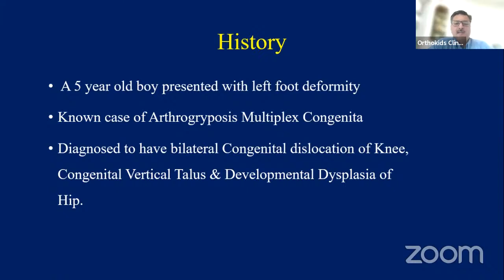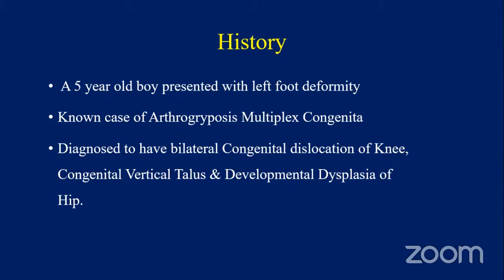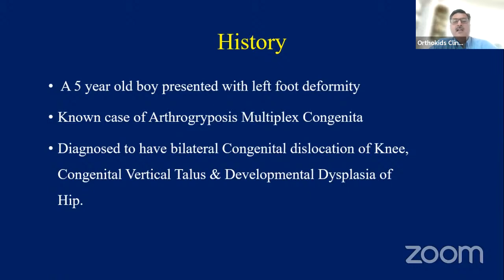Yeah. So that's a great approach. For any foot correction, we need the knee in flexion so that the child does not slip the plaster off. And so we try to do congenital knee dislocation treatment first. Many a times we are not successful in stretching out the quadriceps. And there you might need a percutaneous quadriceps tenotomy. So do you do that earlier on, Dr. Anil, or you would like to defer that procedure?